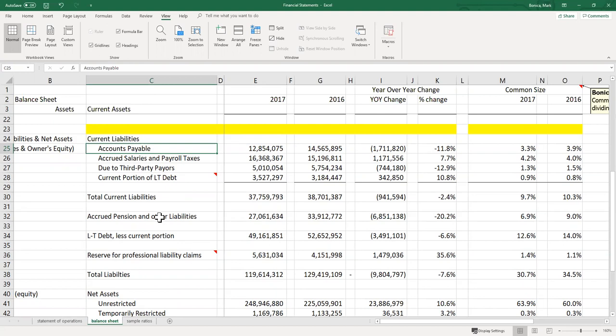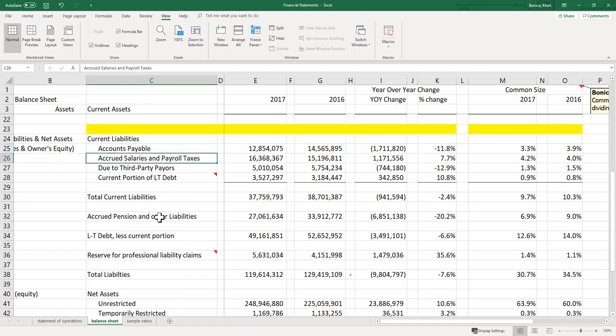You are constantly buying new supplies and other things on credit, and you are constantly paying off those bills. So it's just like the water pouring into the tub with the drain open: water coming in from the spigot, water going out through the drain. Your accounts payable level depends on how fast your bills are coming in and how fast your cash is going out to pay them off. But an accounts payable is really just your IOU to a vendor.